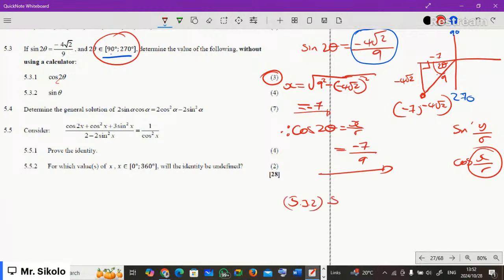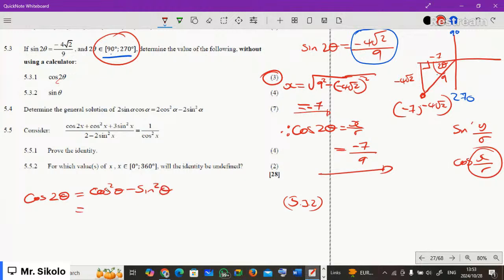Next we have sin theta. Your sin theta, you know sin theta is y over r. Your sin 2 theta is y, because remember our angle is not theta, it is sin 2 theta. So now on this one, because it's a double angle we are dealing with, now you will think which double angle. Remember your double angles, since your revision guys, cos 2 theta. You know that the double angle cos 2 theta, the first is cos squared theta minus sin squared theta.